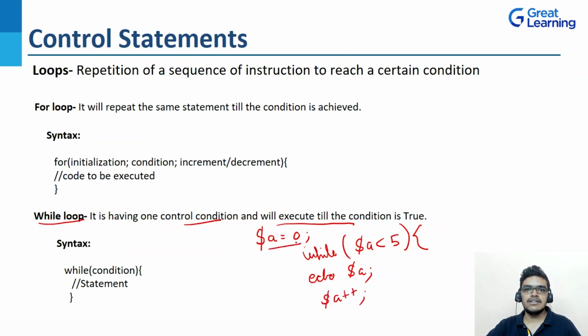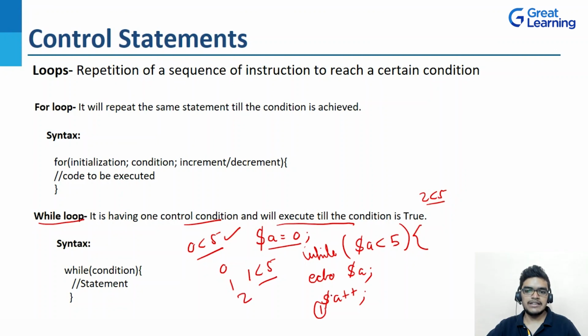So you can see that my value is 0. So inside while loop you can see that 0 is less than 5, right? Now this condition is satisfying. So what it will do, it will print 0 and then after that it will go for the increment. So my new value will be now 1, right? So now once again it will check 1 less than 5, right? Once again it will print 1, then there will be increment. My new value will be 2. Is 2 less than 5? Yes. Once again it will satisfy the condition, it will print 2.